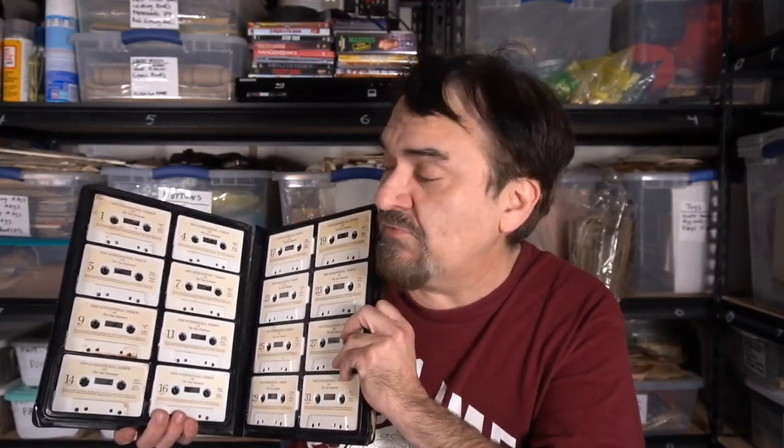Whenever I'm at a sale, there's one thing I always look for on the bookcases that most people just pass by — anything tied to an audiobook of the Bible, or there's so many other audiobooks, vintage ones, that are worth some good money. The ones that are usually worth the best money aren't necessarily from a specific book, but may be motivational, a lecture, talking about sometimes scientific things. Now, this is just the New Testament. I paid two bucks for this, and what's inside are basically cassettes. Always make sure they're there and that the tape itself is in good condition. I'll check a whole bunch of them before I ever sink two bucks into it, because if a couple of them are damaged, you might as well just throw it away. The chances of finding replacement cassettes are almost zip, so I always check them out, even for two dollars.